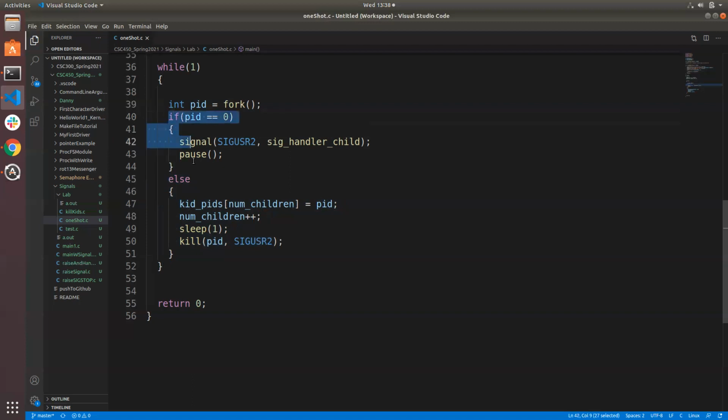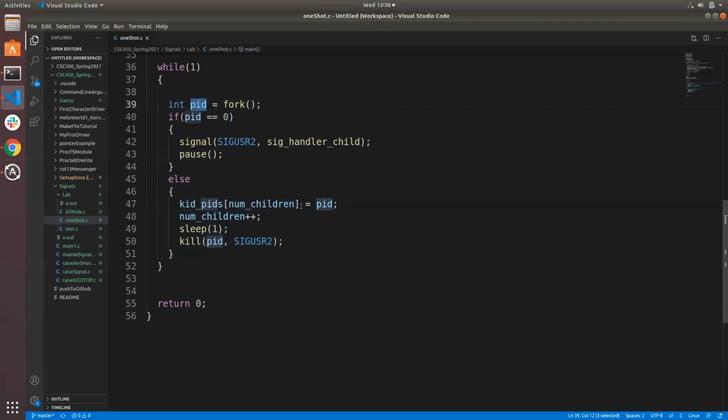So that's why we ask this question immediately after calling fork. The fork system call creates a duplicate process. And what we're really asking here is, am I the copy or am I the original? If I'm the copy, PID holds the value 0. But if I'm the original, PID holds the unique process ID of the child that I just created.